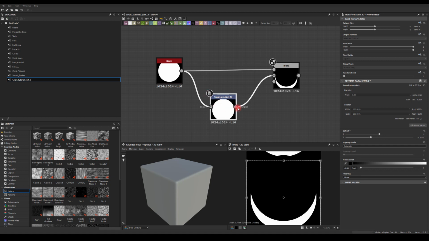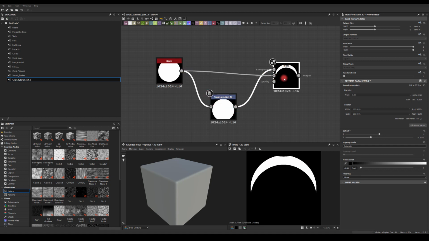So I want to reverse the order. Something that looks a lot better, and I want to disable tiling on that texture. So here, absolute and no tiling. Okay, we get something like this.